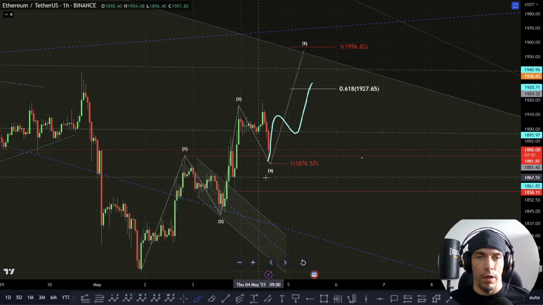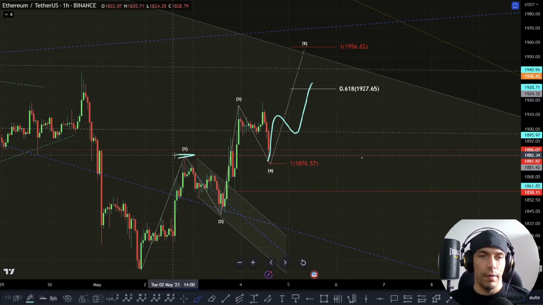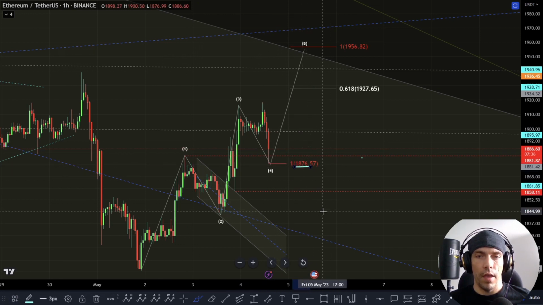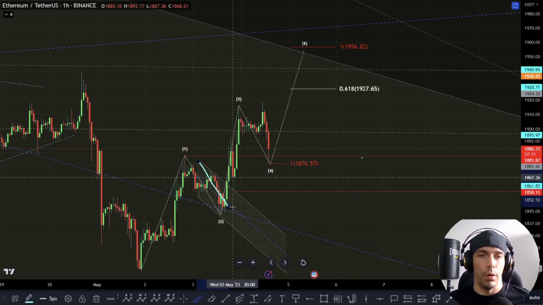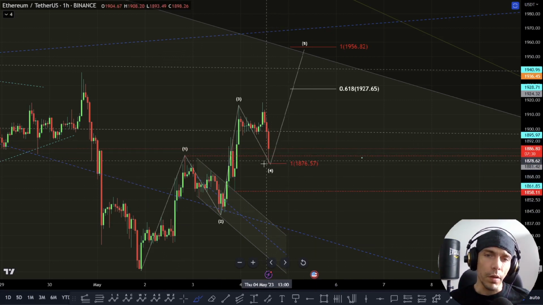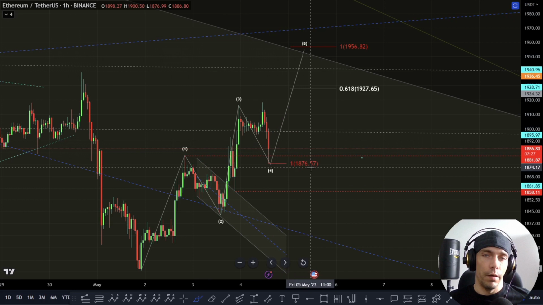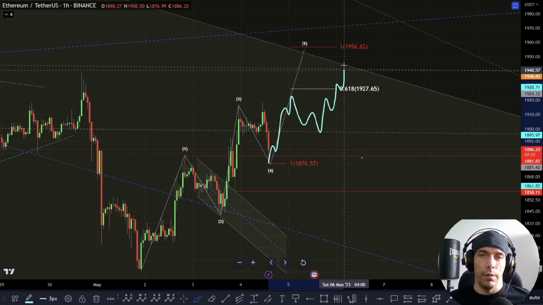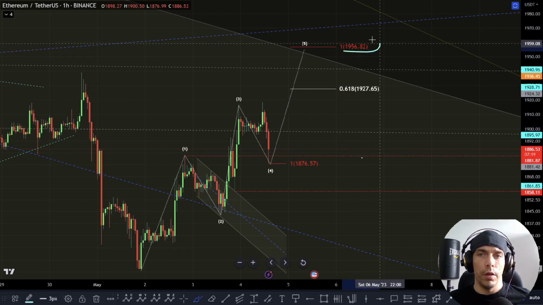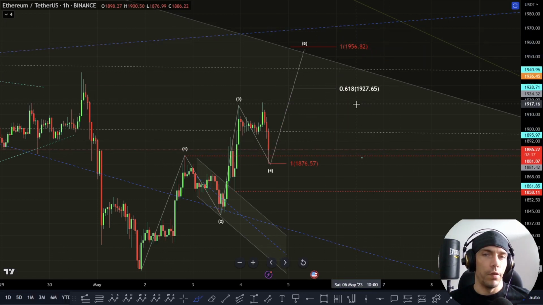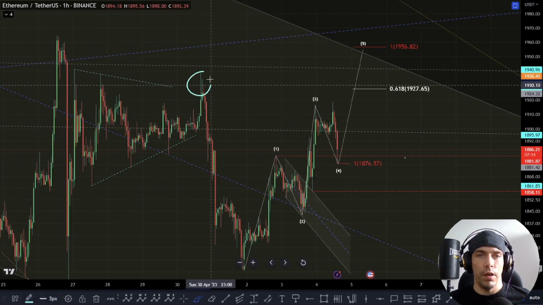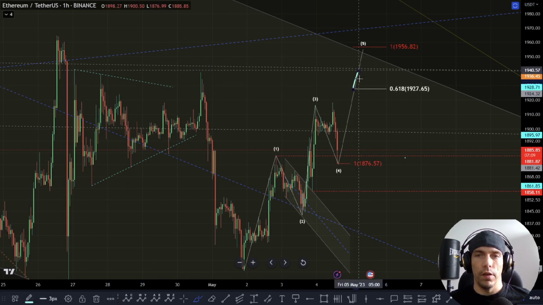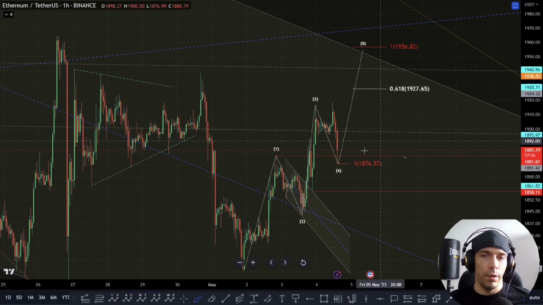So if we do get a three-wave move to the upside, something like this, because now we've actually had this overlap with this wave one here. I was looking at this earlier, but we hadn't had this overlap yet. So now it's technically possible as long as we don't break down past this 1876 area. Otherwise, it doesn't follow the rules of the diagonal. Now, what we want to see here is basically a five-wave or three-wave move to the upside. So 5 waves, 3 waves down, another 5 waves to the upside, and not looking to break this zone of this 1956. Like I said, this 0.618 could be quite an interesting area, obviously challenging some of these key highs here if it does look to extend up a little bit higher than that. But this is what I'm going to be looking out for here.